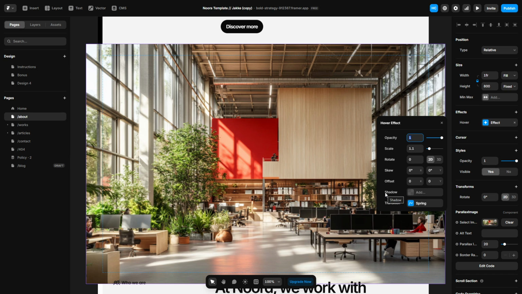Finally, let's take a peek at what you've been working on. The hover effect you've just set up should be readily visible when you initiate preview mode. To see this effect in action, you'll have to hover over the element you've been working on. The changes you've made will come alive, providing you a first-hand view of the interactivity you've successfully added to your Framer project. And there we have it.